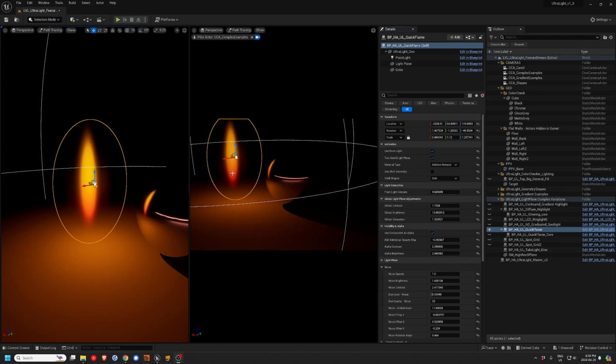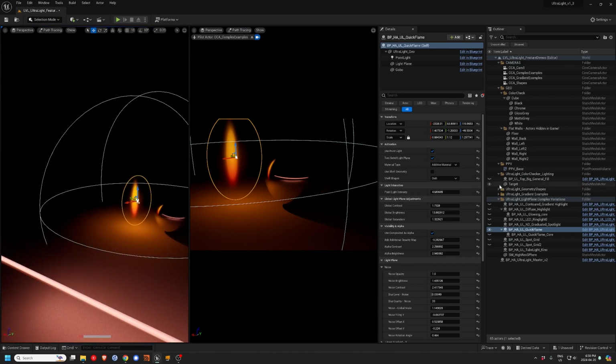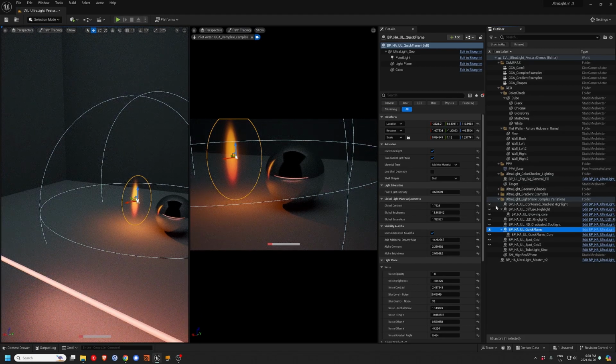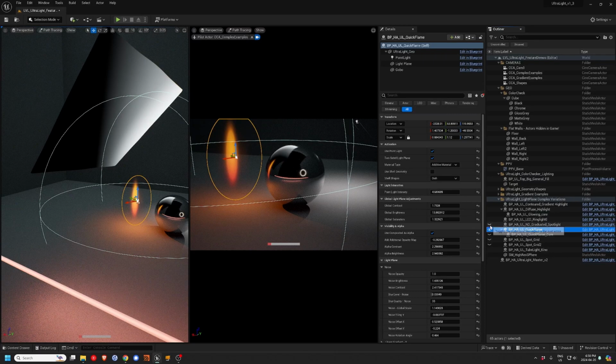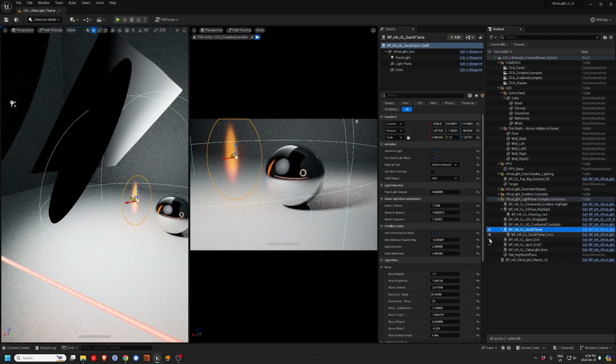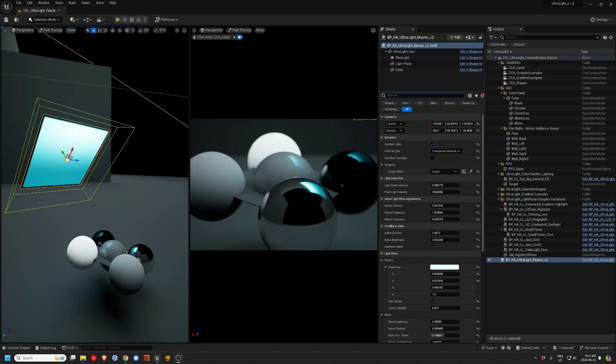So I would highly recommend you take a few minutes if you've got the scene and just pull apart these lights and have a look at what they're all doing. And you'll start to get a really quick feel of exactly how this tool works and all the different shapes and things that you can create with it. I think the one that I want to talk about next is the Gobo, which we'll come back to this light in a minute once we've seen how the basic functions work. So let's have a look at the Gobo.